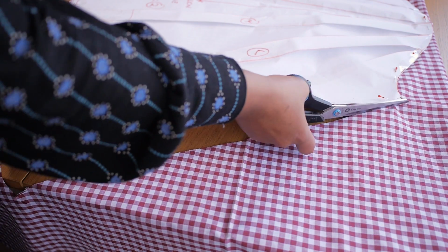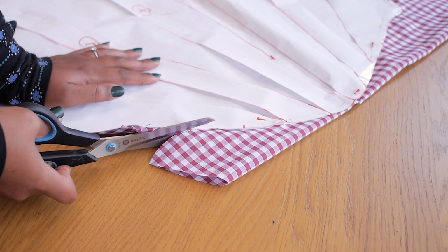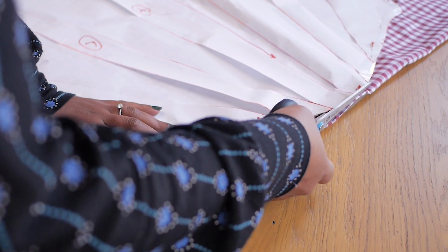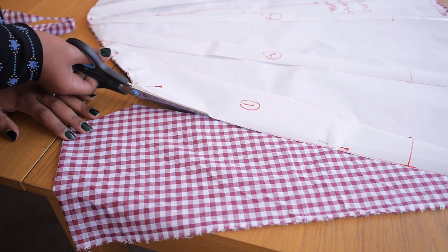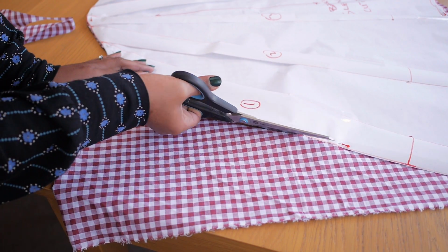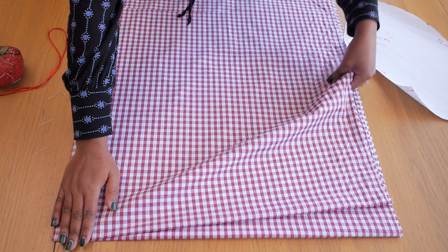before going in to cut my sleeve. Because of how wide the sleeve is, I folded the material in the opposite direction. Normally I'll fold selvage to selvage and cut along the grain line, but this sleeve I folded the material horizontally and not vertically, so I could cut 2 pieces in one go.